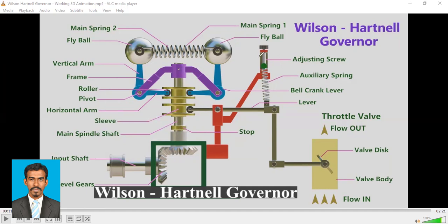And here adjusting screw, this may be used to adjust this spring tension. And here is the auxiliary spring, right? So this auxiliary spring is attached to this bell crank lever. So not bell crank lever, right? So bell crank lever is this one, right? Here is the bell crank lever. The board is attached to this, and this auxiliary spring is attached to this lever, which controls the throttle valve, right? So by the motion of this lever, this throttle valve is controlled, right? So either it can open or it can close, depending on the necessity.